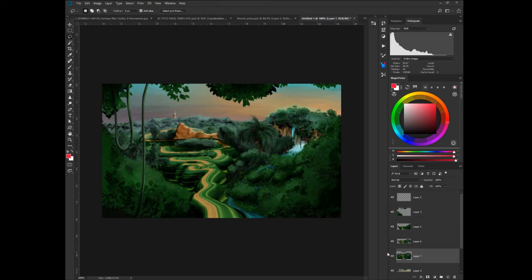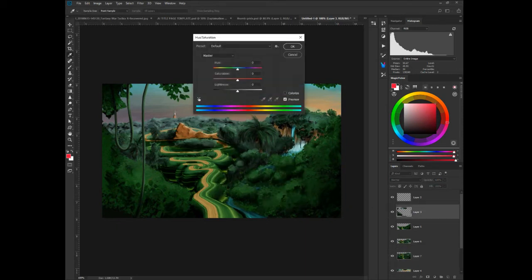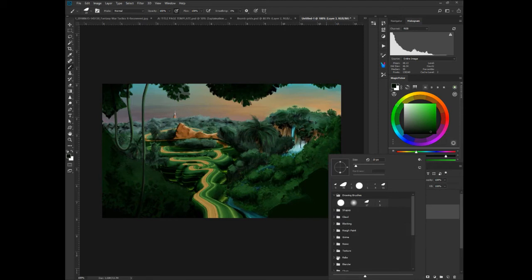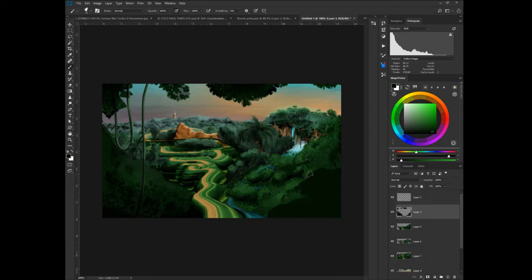So the first thing we're going to do is adjust some colors here. So I'm going to adjust the hue and saturation, and I'm going to darken this significantly more. I'm going to even grab some of these colors here and just kind of rough these elements in like so. And actually, let me just grab, let's see here, grab a nature foliage, and there we go. So I'm going to grab some of this. Like so. Something like that. Okay, so this now basically becomes a little bit darker, a little bit more emphasized.